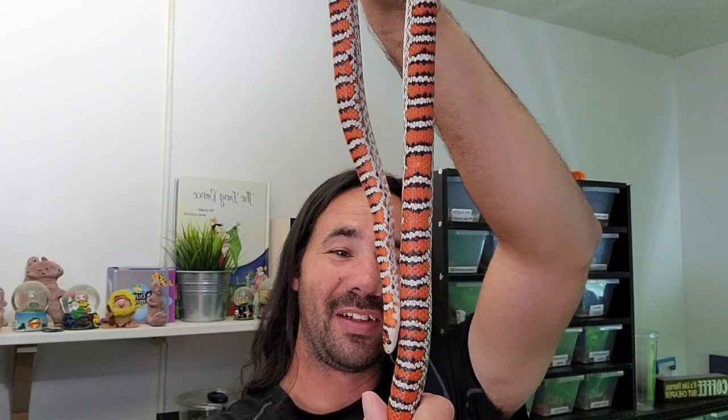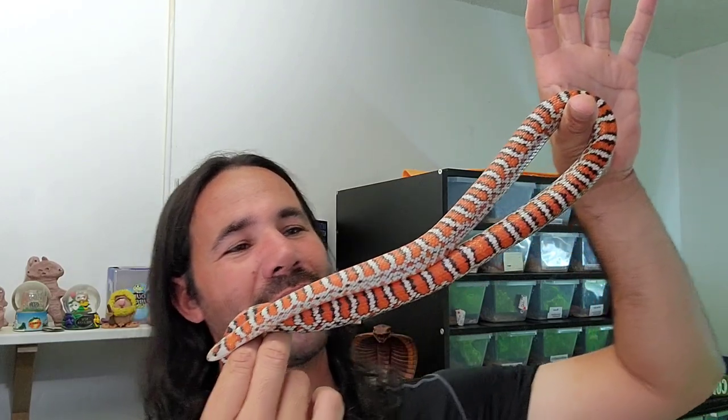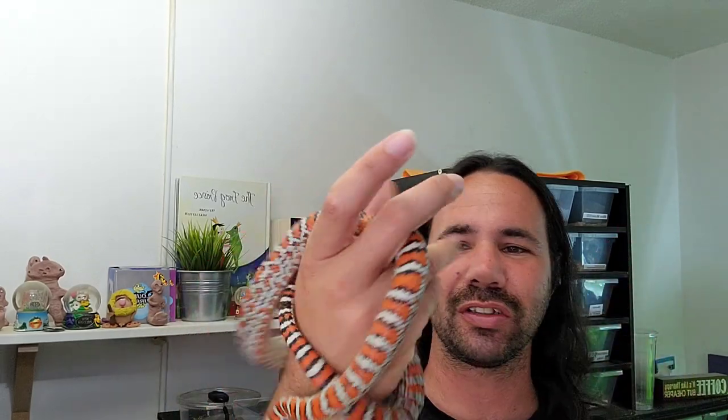Check out this female Tara Hamara Mountain Kingsnake, also known as Nabloci. Beautiful high band count on this girl. We did try to breed her with Mojave last year, but Mojave got a respiratory infection in the cooler — it was a little too humid for him, and these don't like too much humidity. There are a couple of things I'm going to do differently this year while they're in brumation, and hopefully it works and we get some amazing babies — one of my favorite king snakes. Super calm, almost like corn snakes, they never bite, they love to eat. Mojave is currently shedding, so I'm not going to take him out.